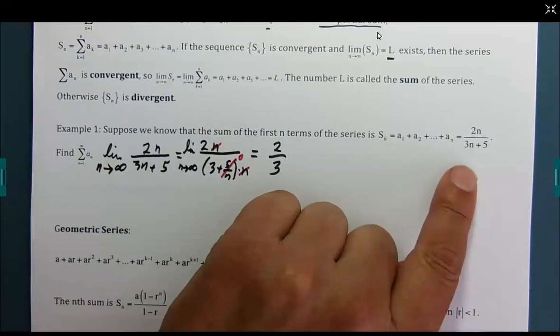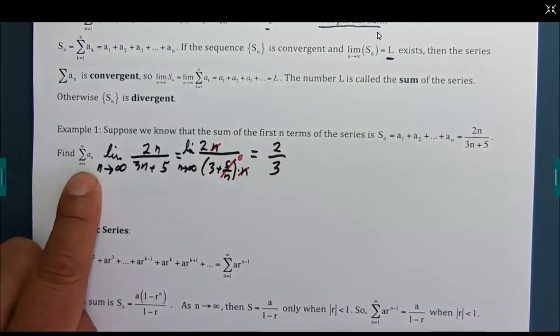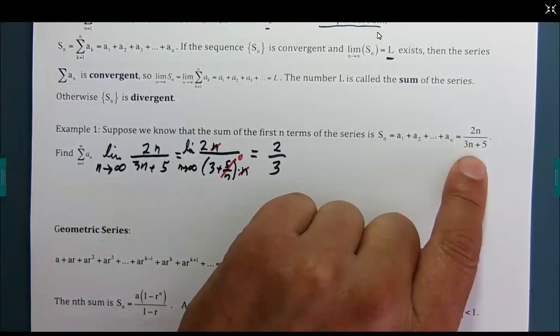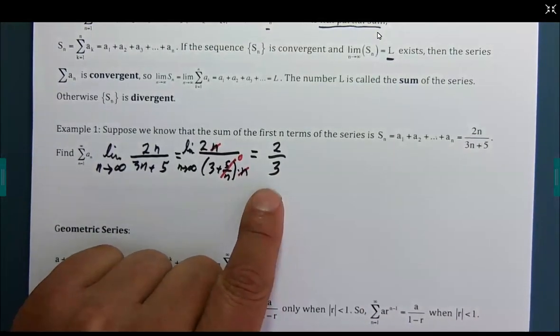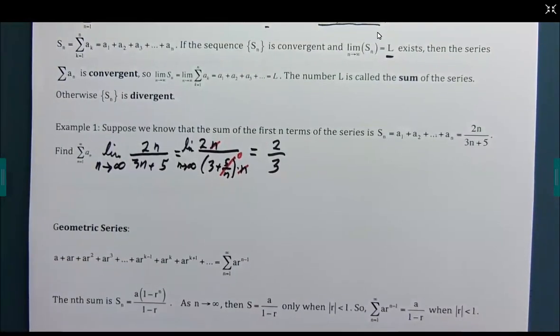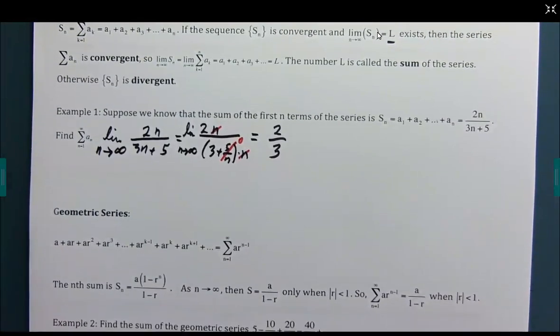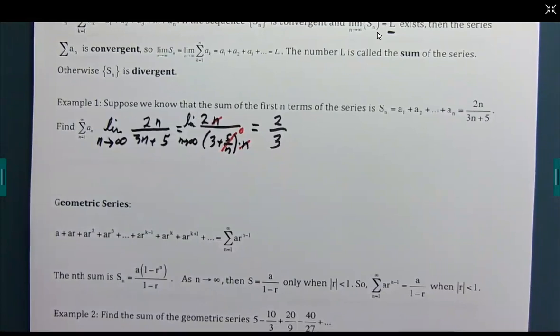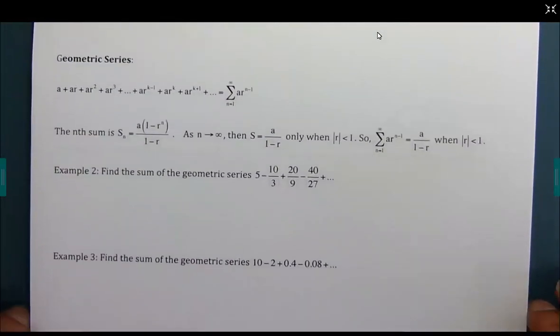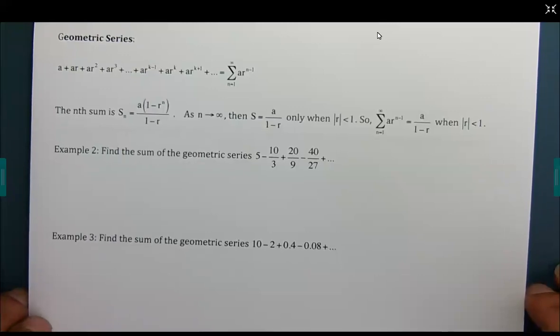So what we're doing is we're taking this infinite series, we're adding up all of these terms, all infinity of them, and it's going to exactly equal 2/3. Again, that should seem a little strange to you, but there it is. So now I want to talk about a specific test. Now, if you remember when we were doing techniques of integration, we learned a bunch of different techniques. That's kind of what we're doing here. What are different tests that we can run to see if a series is convergent or divergent? Again, that's our goal here.